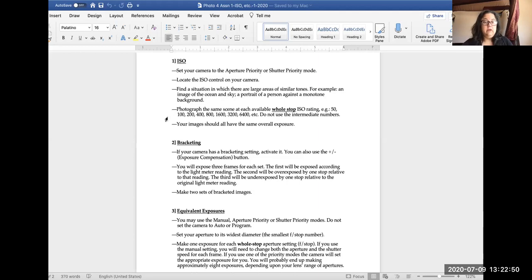compare the quality of the image from, let's say, ISO 100 to ISO 12,800, or the fastest ISO rating that your camera has. So you're going to photograph the same thing like 8 or 10 times using the whole stop ISO rating numbers.